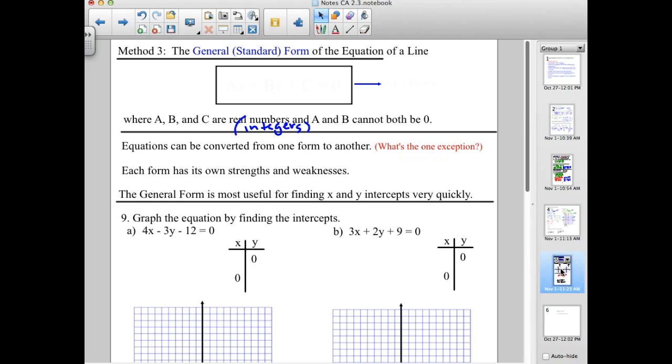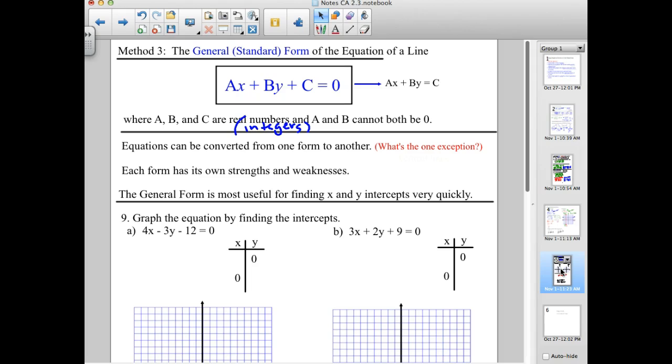All right, so the last topic that we're going to look at today, we just have one more side left, is general form. Now, different books show general or standard form in different ways. Some books have everything on one side. It's equal to 0. So you've got your Ax, your By, and your constant C all on one side. Other books, I think your Algebra 2 book last year had C on the other side. Okay? I'm okay with either version.